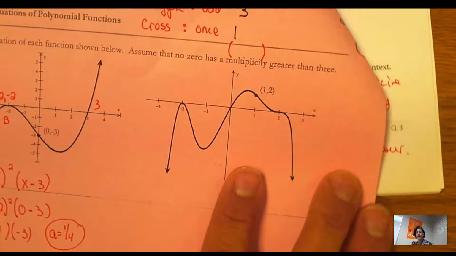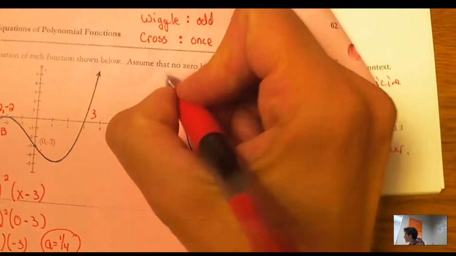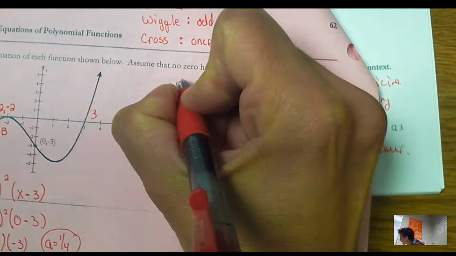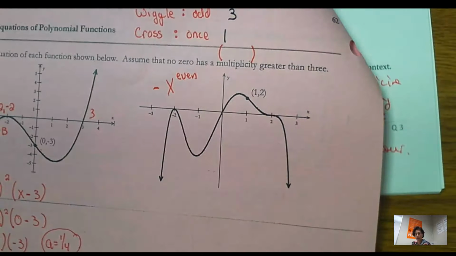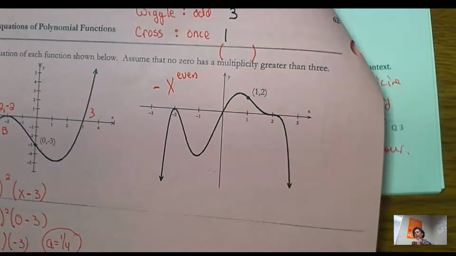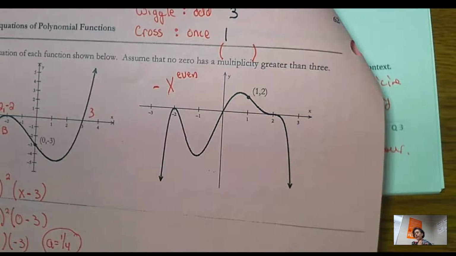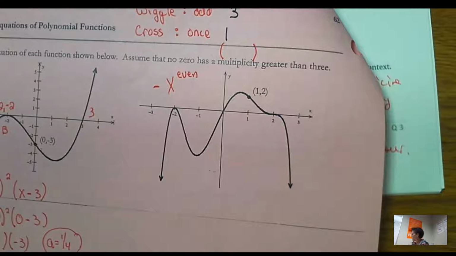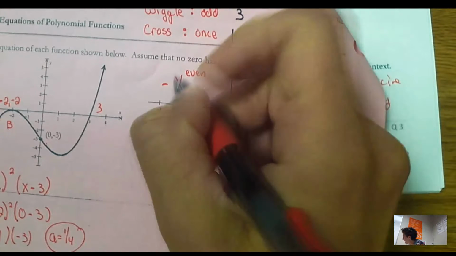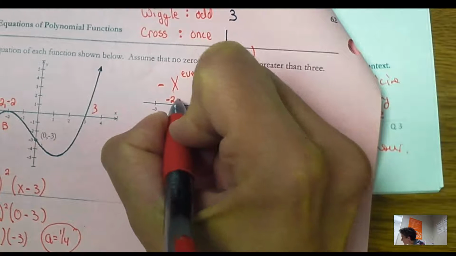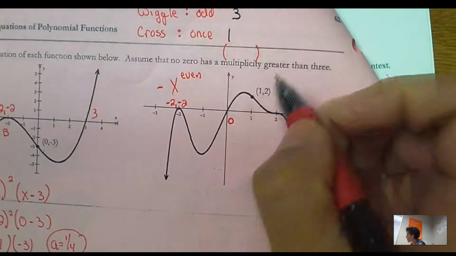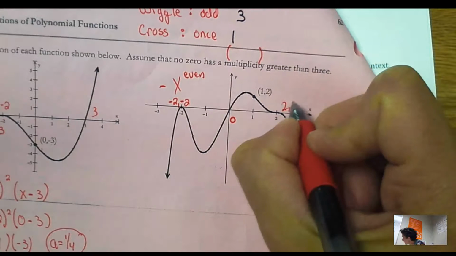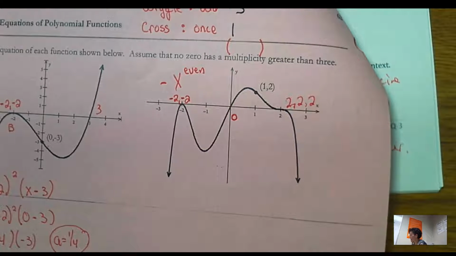So this one is a bumpy line. I do know that in standard form my highest exponent would be an even, and there's some negative number hanging out in front. So I want to keep that in mind, and now I want to look at my factors, my zeros, and see how many times they show up. Again, -2 is a bounce, so that is showing up twice. 0 is a cross, it's showing up once. And then this is what we call a wiggle. So 2 is showing up 3 times, okay?